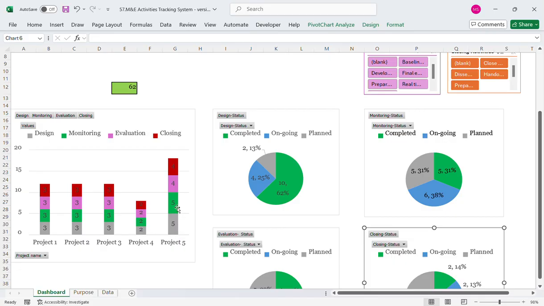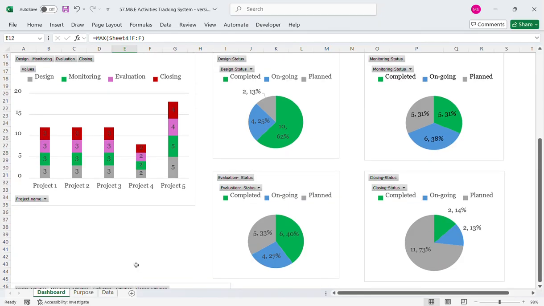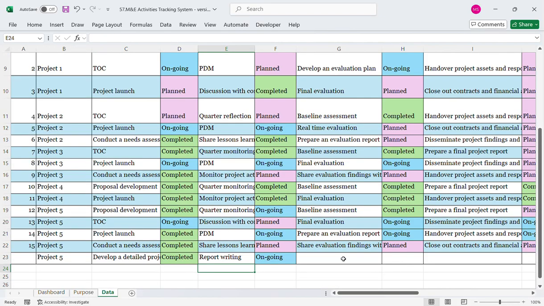Previously we had 4 activities for design and 4 activities for monitoring. Now we have five, and the total has also changed here, and the percentage has also changed here, as you can see.